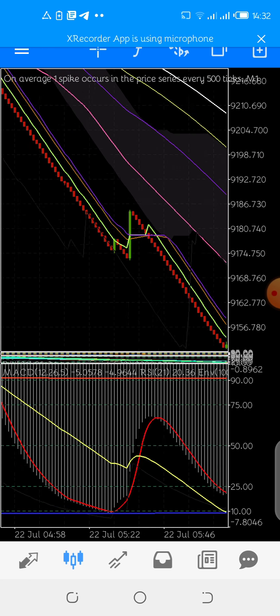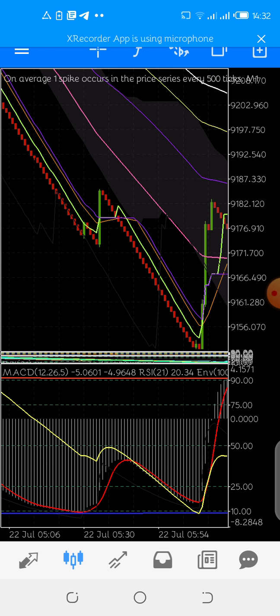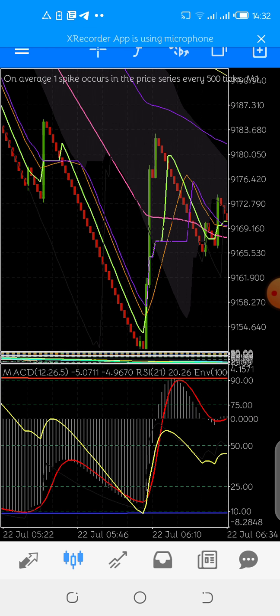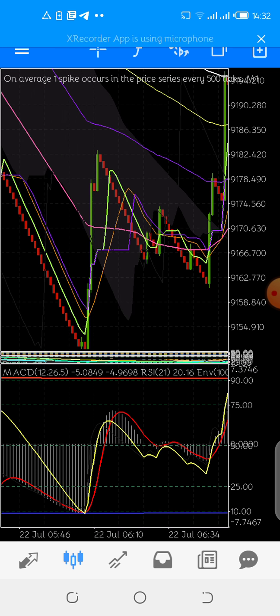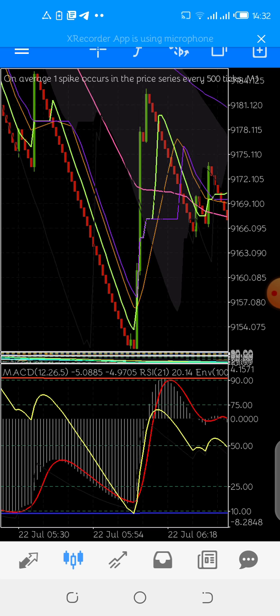All these are strong downtrends, so you would have done analysis on the bigger time frame. I'll still do a tutorial on how to do analysis on H1 to be able to trade for long.